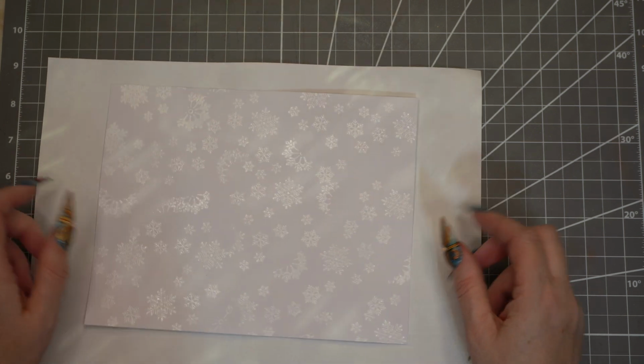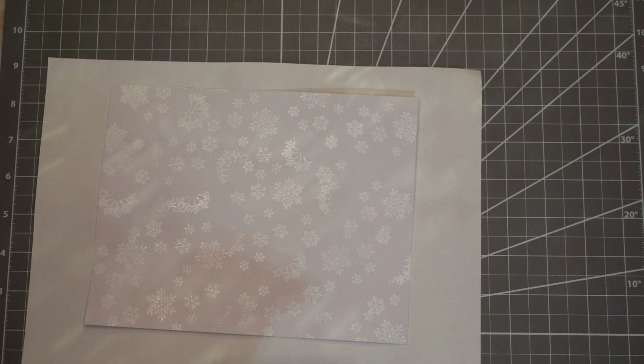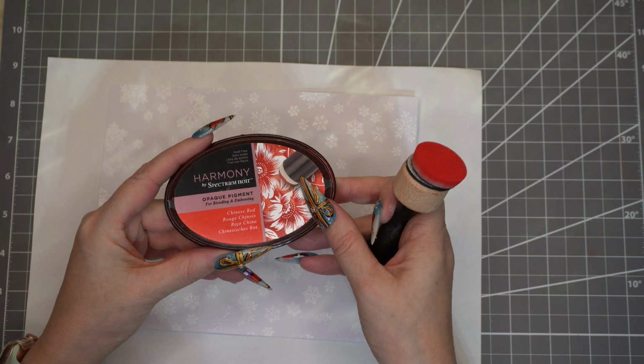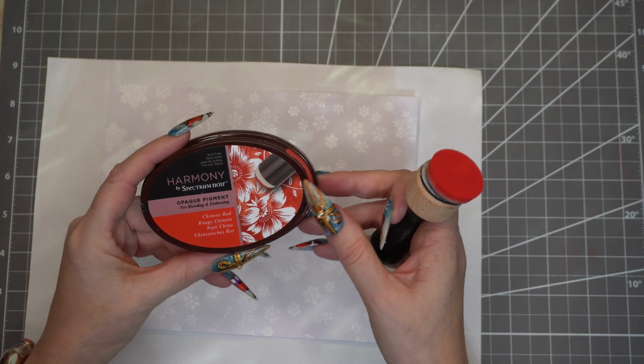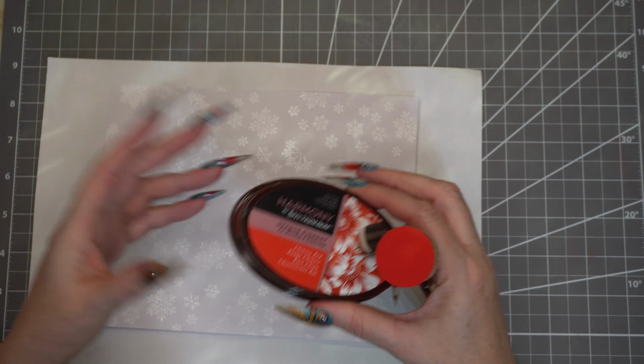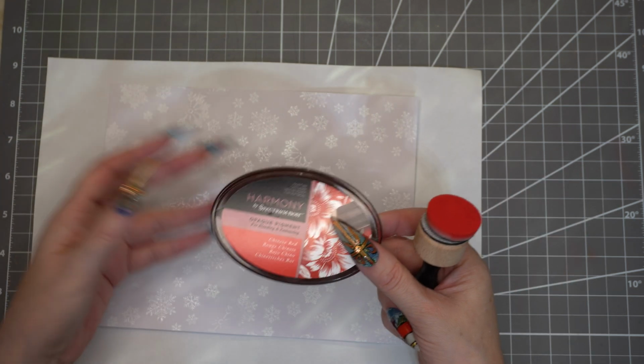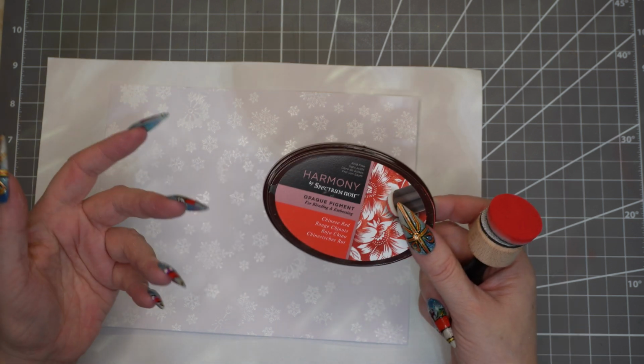But what you want to do is take a pigment ink. I'm going to be using Chinese Red from the Harmony collection from Crafter's Companion. You can use whatever, you can use the Distress Tim Holtz ones and stuff, it's just this is the only red I actually had.